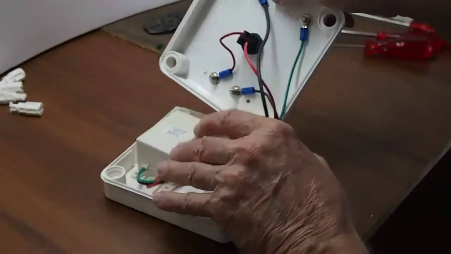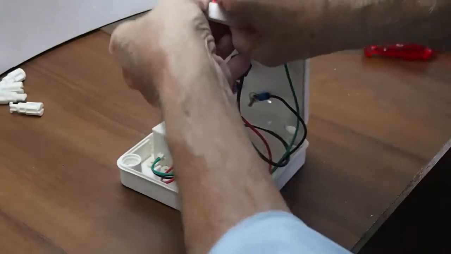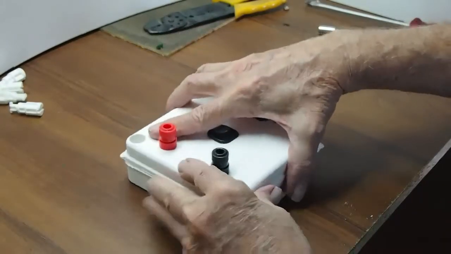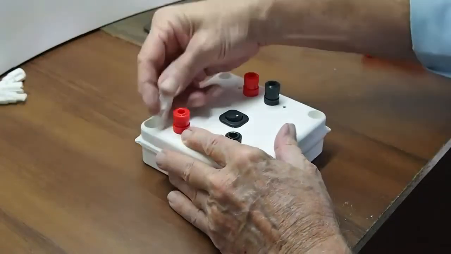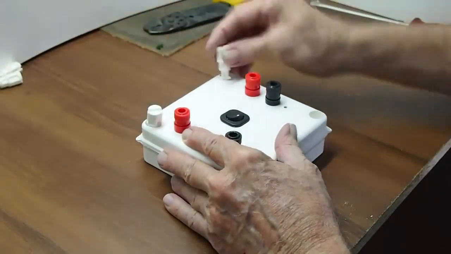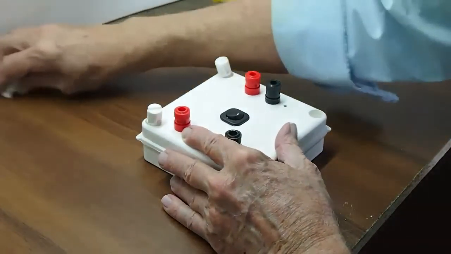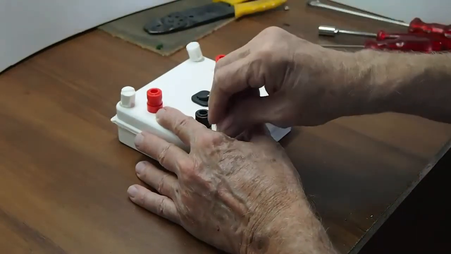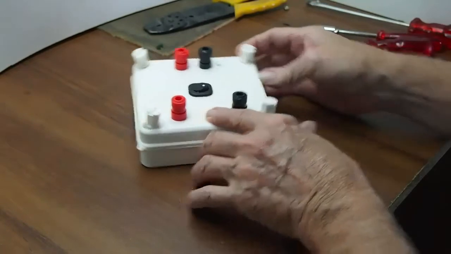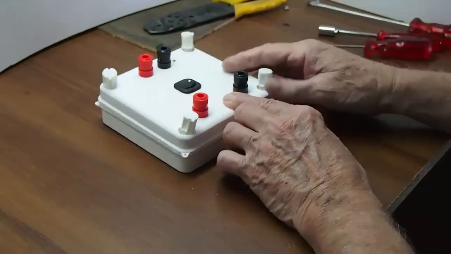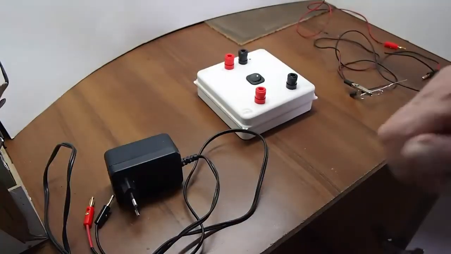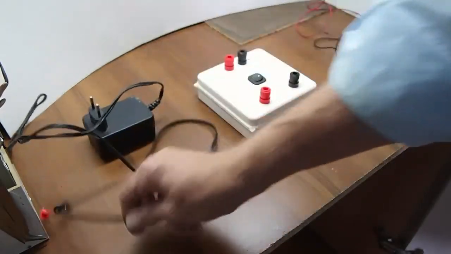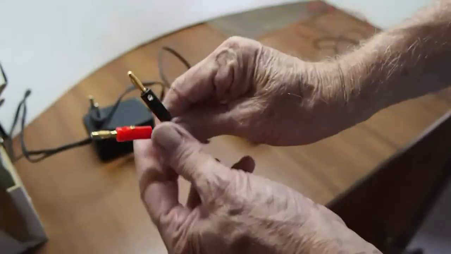As we put this together, you'll see how easy it is to recognize which is the input side and which is the output side. I use a unit like this with the ion generator separate. I can power this by hooking it to the track, to a power pack, or to a transformer.